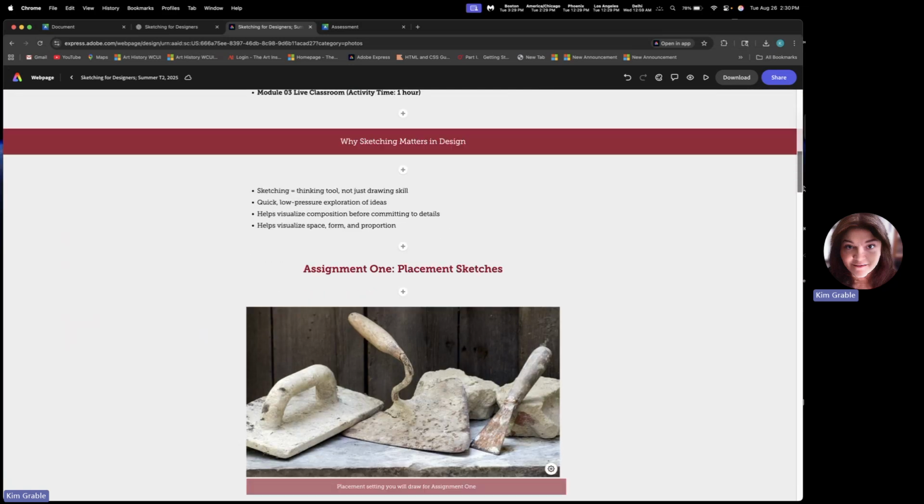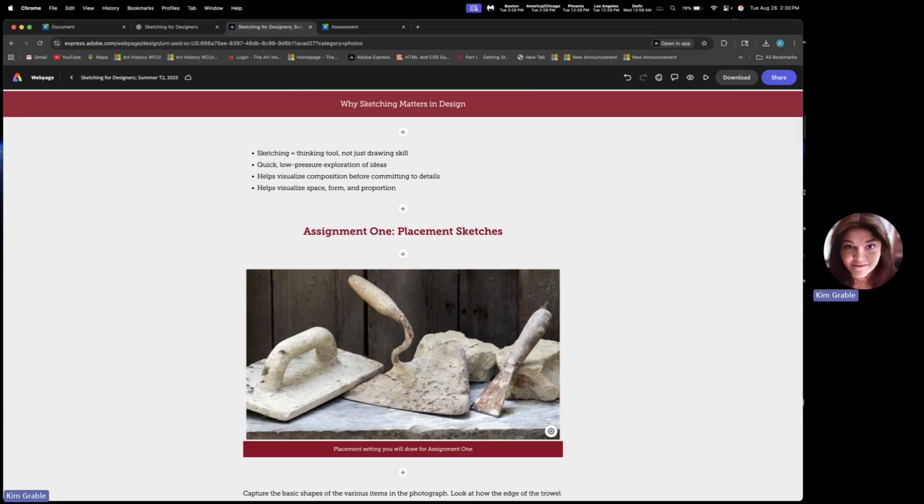So again, I go through and mention why sketching matters in design. I don't know how far along you are in your graphic design education. I assume you're fairly early, but one thing you're going to have to do as simply part of becoming a designer is sketch your ideas.